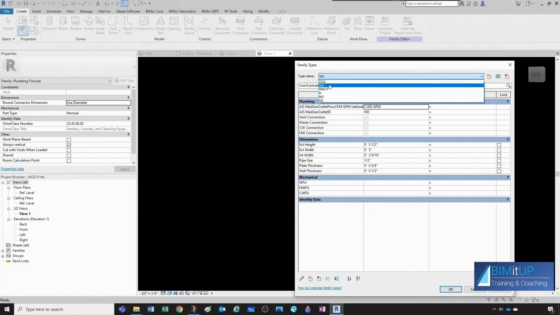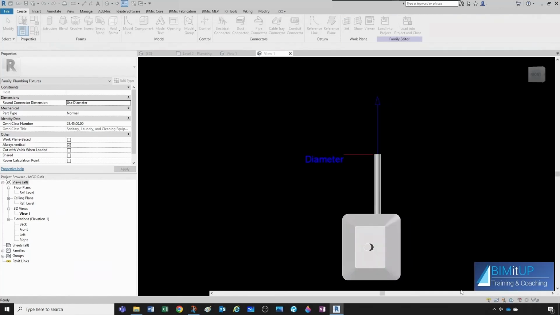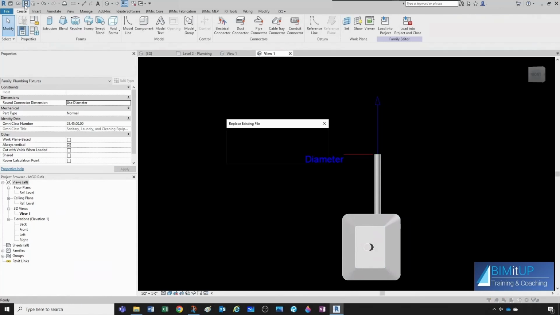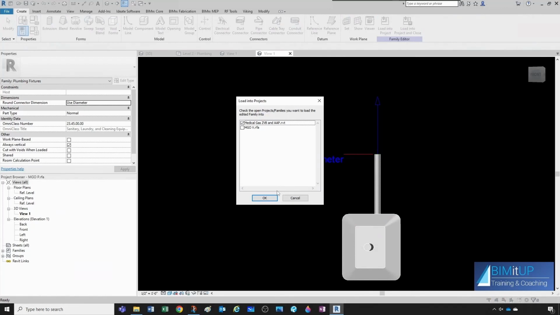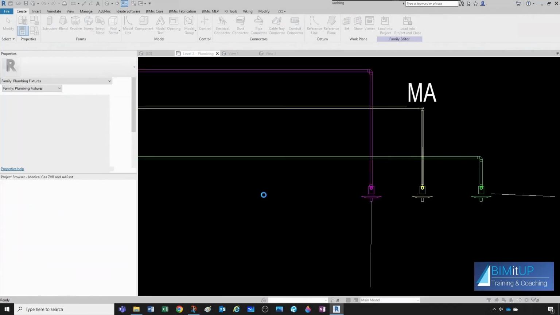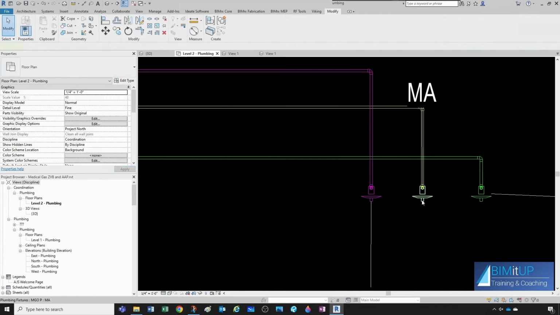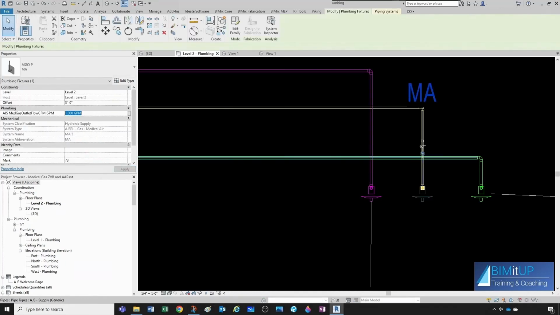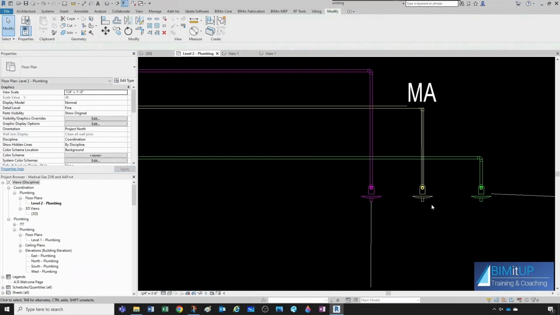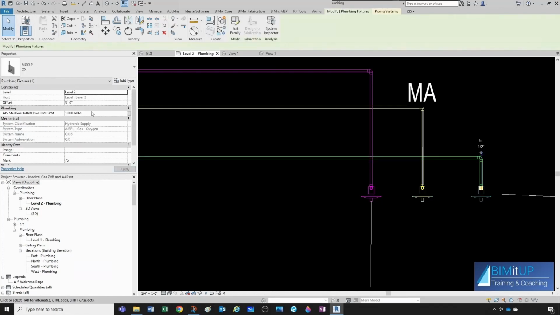NO, CO2, medical air, medical. I'm going to take this generic one. I'm going to delete it so I only have specific gases. And let's keep it as medical air by default. Save. Load into project. Overwrite. And then this one here, I'm going to say this is 3. And I'm going to say this is 4, just for testing purposes.